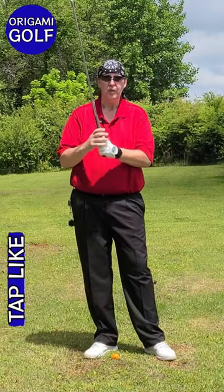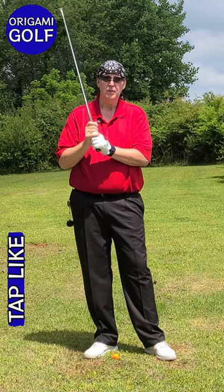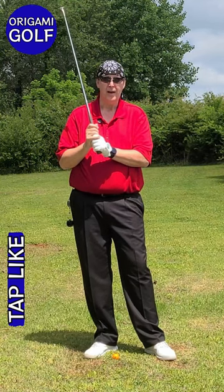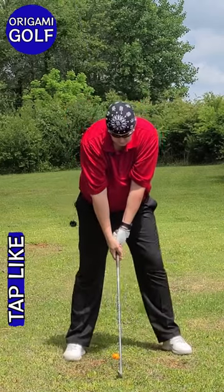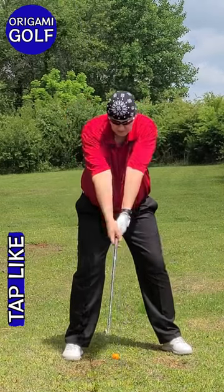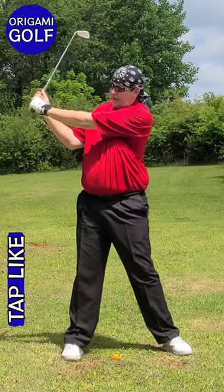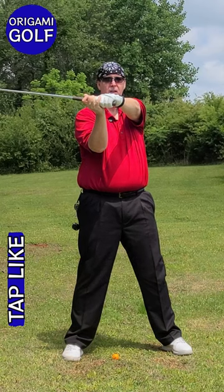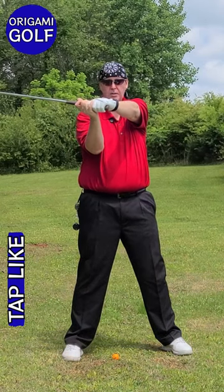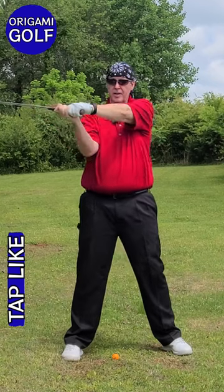I want you to do a quick exercise with a golf club just to learn what your arms look like now at the top of the backswing. So just get in your golf position, go to the top of your backswing, and stop. Stand up straight, look forward, and look at your arms. Now this is what mine look like, and this is actually a good position.